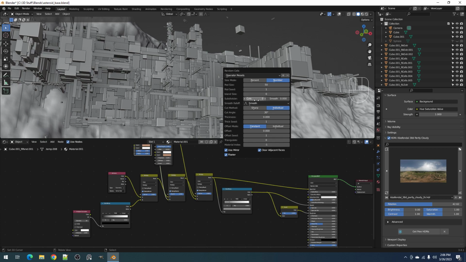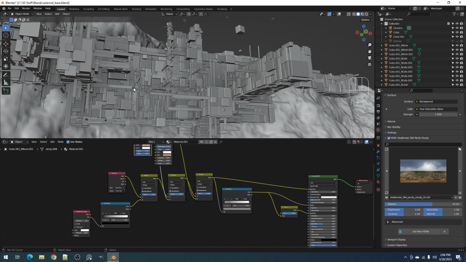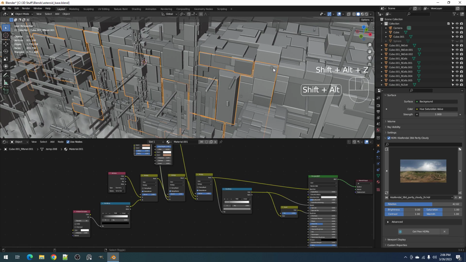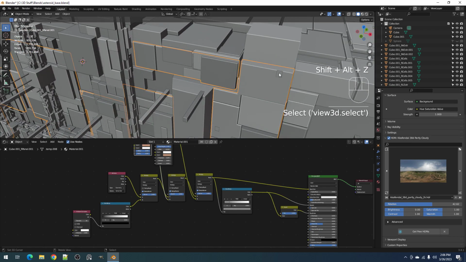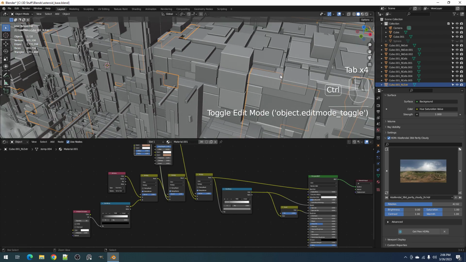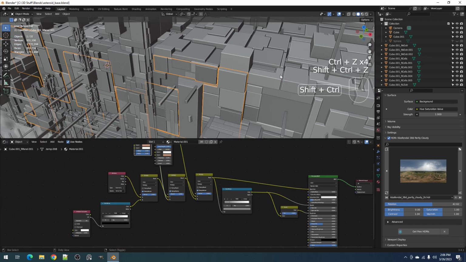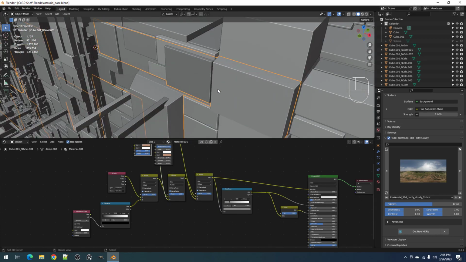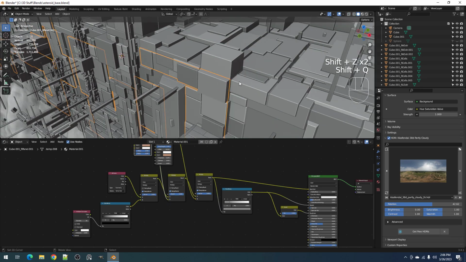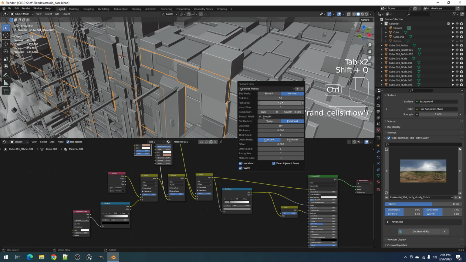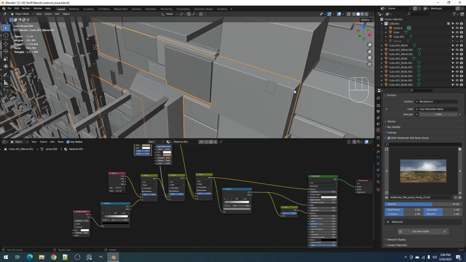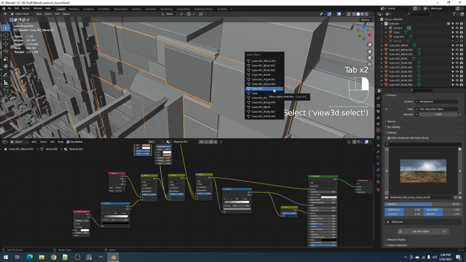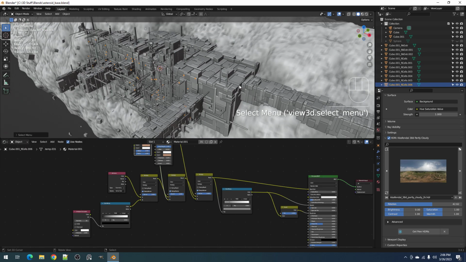Oops. Okay, let's pick it up and test. Disappeared. Okay, that's strange. There we go.